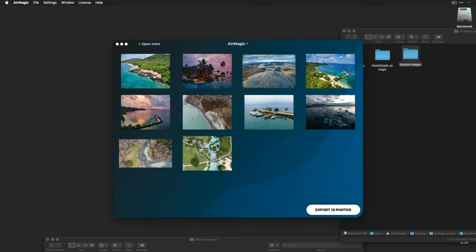The reason I wanted to keep that first image here is because I can now show you that if I really liked what I did to that first image, I can right click on it specifically and apply the settings that I used for that first image to all of the other images that I just dropped on. And then I can go right ahead and export them immediately with that processing. So you can treat one, and if you shot a whole bunch of photos that one day and the environment was pretty much the same, the time was pretty much the same, you can fine tune one and apply that very easily to an entire folder of images that you've selected from that shoot.